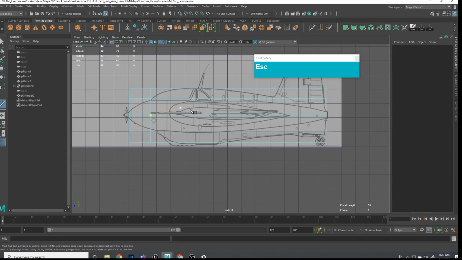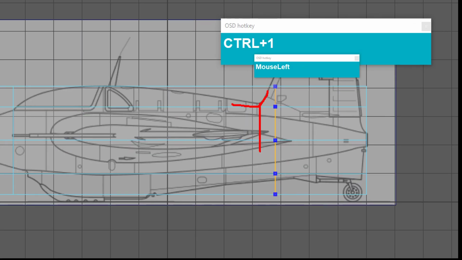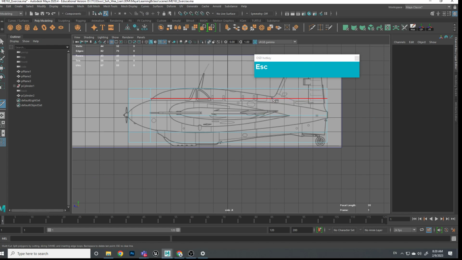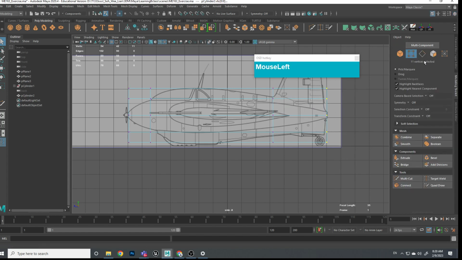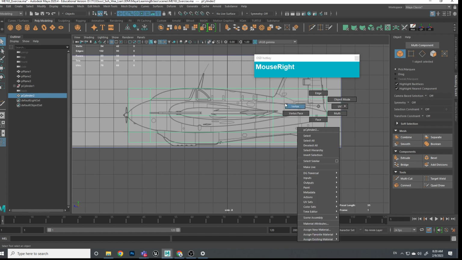So this one is a transition. This one over here is also a transition. There's a transition here, so it needs an edge loop here. We're not going to put too many edge loops. For this example, I'm just going to put 2 for now. 1 edge loop here and 1 edge loop here. Once you have placed the edge loop, press Q to go to select, right mouse click, go to vertex mode, or you can use your modeling toolkit to choose vertex.